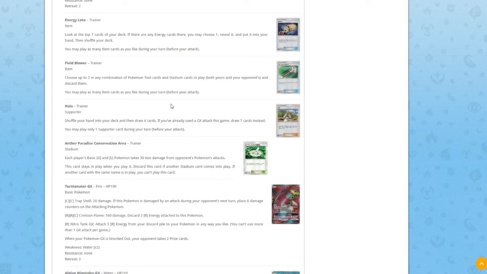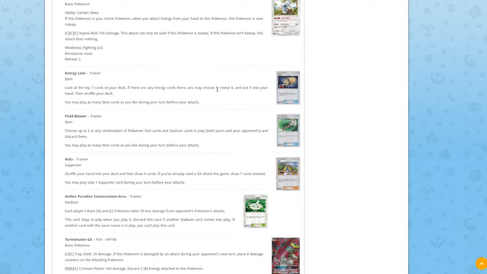Now, something I want to talk about is just the immense amount of Trainer cards they're bringing to this set. We'll see some more in the Sun and Moon 1 Plus set, but in Sun and Moon 2, we have a lot of interesting cards here. Energy Loto. Look at the top 7 cards of your deck. If there are any Energy cards, choose one and put it in your hand.